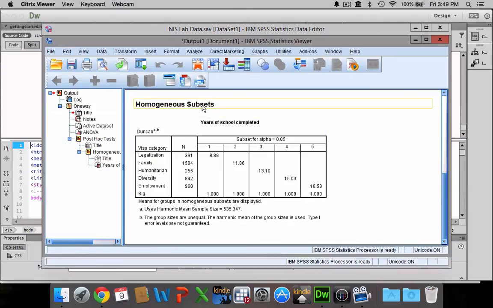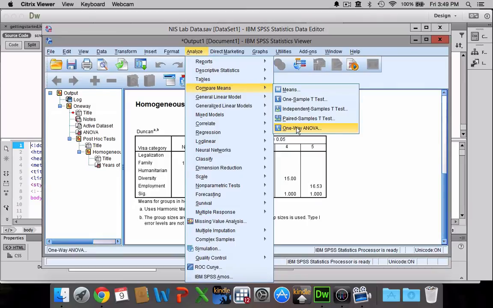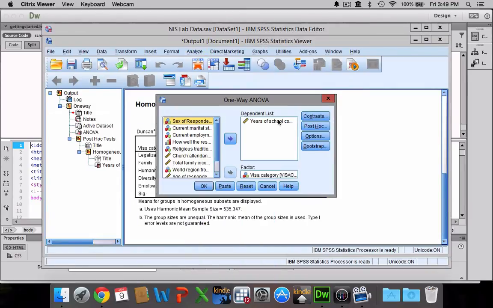Let's do another one just so you can see what it looks like when there are some different results as far as the post-hoc test is concerned. So again, I'll do Analyze, Compare Means, back to One-Way ANOVA.